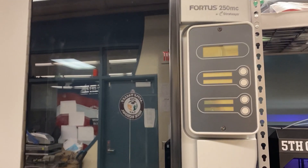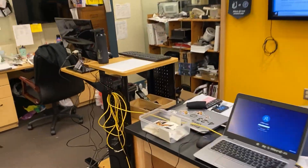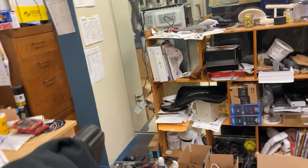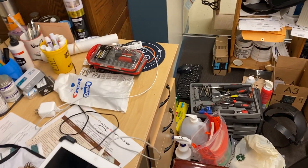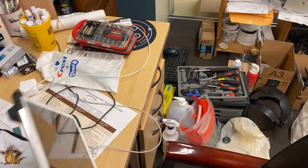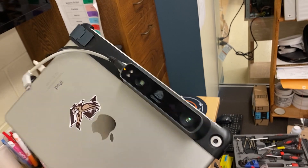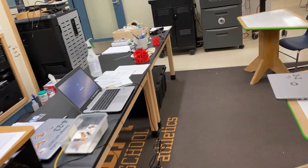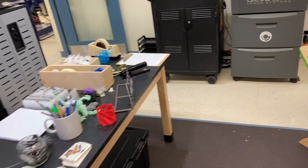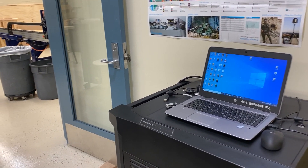Next up on our tour is our iSense 3D scanner. We have two of those. What they're used for is scanning objects and creating a 3D scan of an object. I have it on an iPad and the scanner is actually this portion here. It costs about $500. The software for it used to be free, but then they started charging for the software, which is kind of a bummer. It doesn't really use any materials — the primary use is for taking real objects and turning them into three-dimensional objects.